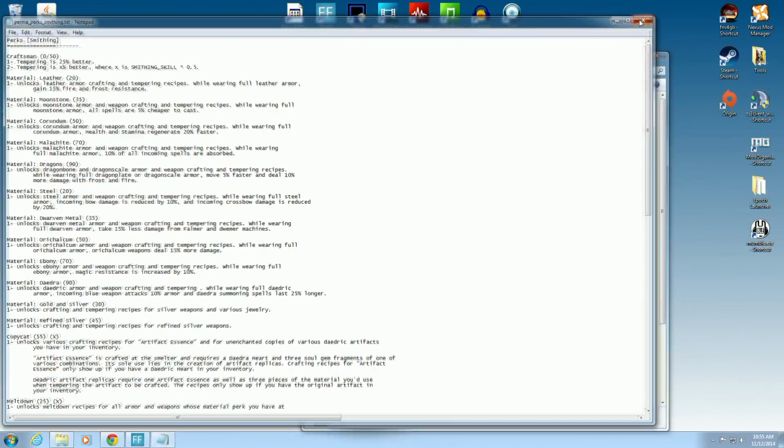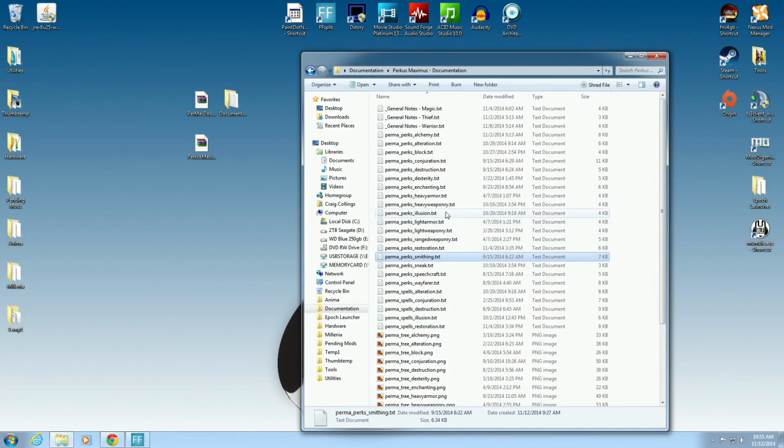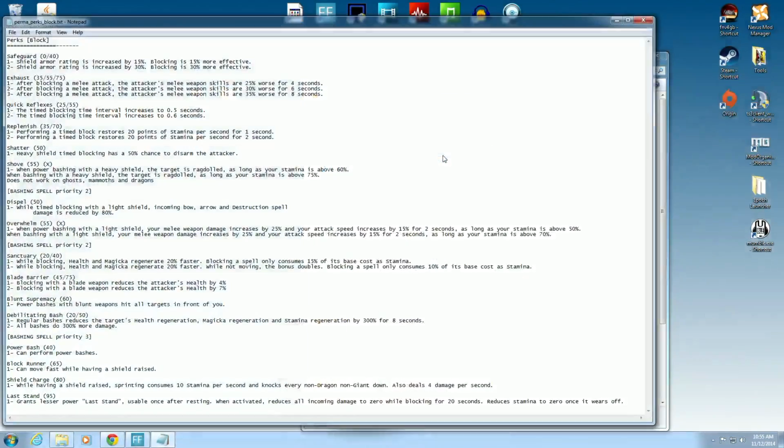All right. So let's go to blocking. We'll just take a look at blocking real fast. Blocking. All right, Safeguard. See numbers. Shield armor rating is increased by 15%. Cool. So these are numbers.